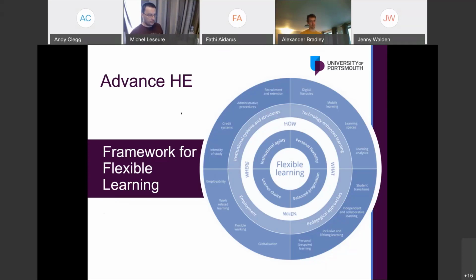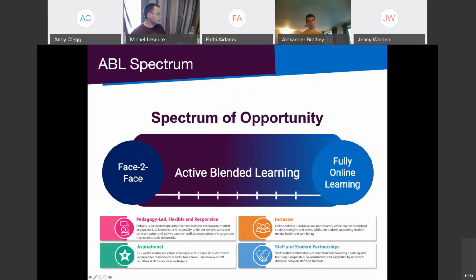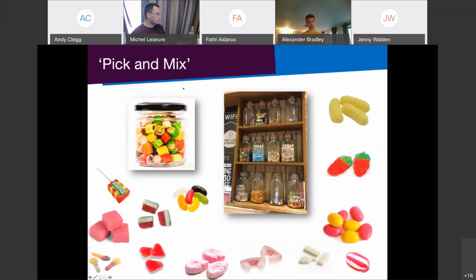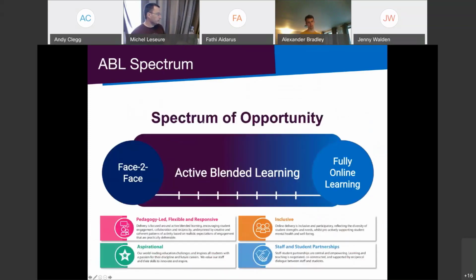So the most important thing that we do is make sure that we're pedagogically led. That's the most important thing. I'm conscious, again, this is the whole point of this week. We're going to introduce you to lots of different types of technology. I know who's here. I can send you all round a link to an app guide that I've actually produced. I know Michelle's got a copy of it because it's been circulated, but I'm very happy to share that. What we've done with that is broken it down into different bits.